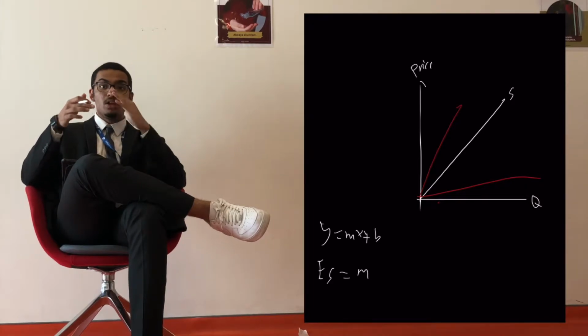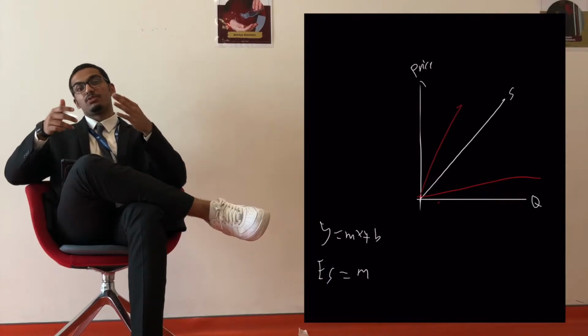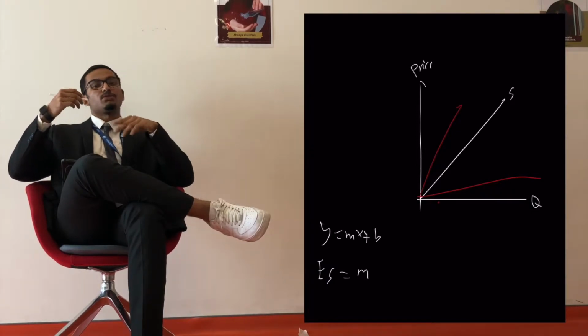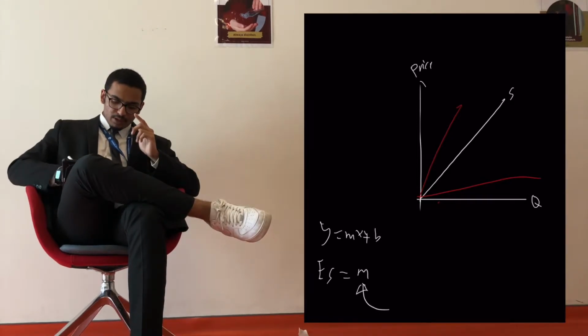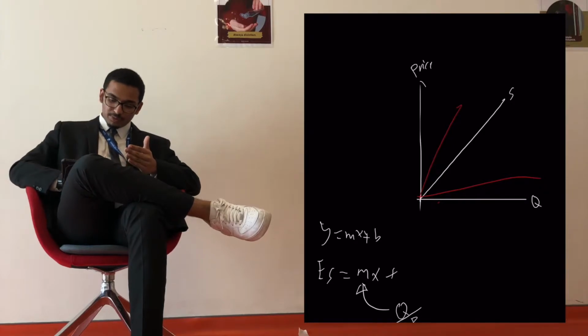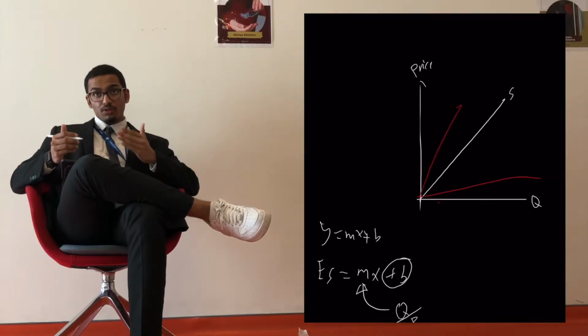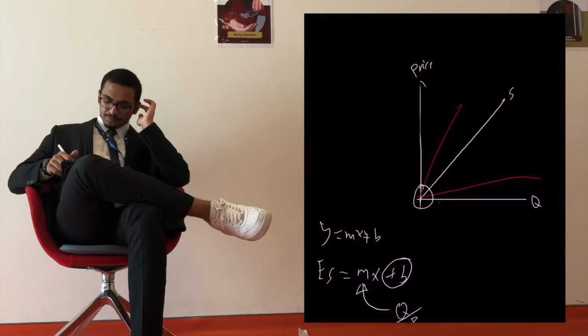because rise over run meant that your x-axis was your independent variable. In economics, it's the opposite way around. Your y-axis is the independent variable, so your equation also changes: it becomes run over rise rather than rise over run. So m equals Q over P, and then x is whatever point you take from your curve, plus b, which is often not used, but is basically there to state where your curve starts from. So what is the starting point, or wherever it intercepts the x-axis or the y-axis.